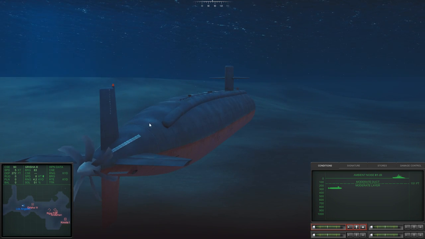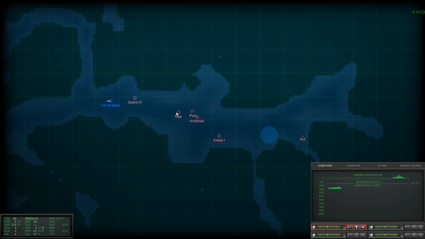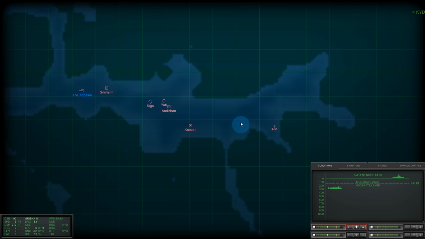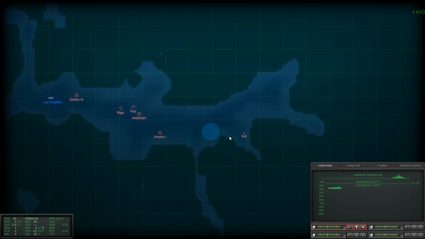Welcome back to some more Cold Waters, where we're sneaking in in the old Los Angeles class sub, and our job is to get down this fjord to Narvik, which the Russians have taken over. I need to get myself into this little blue circle here and deploy some Navy SEALs, and they're going to go ashore and do some reconnaissance and blow things up and whatever it is that they do.